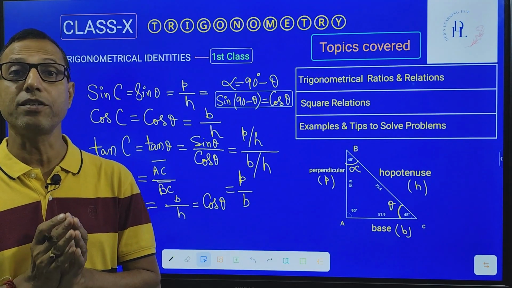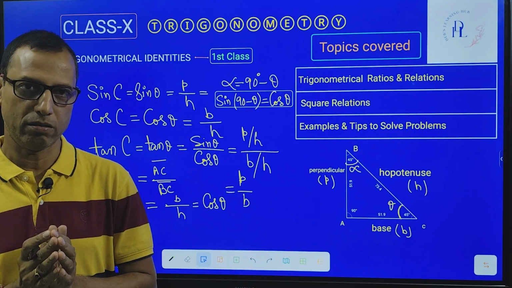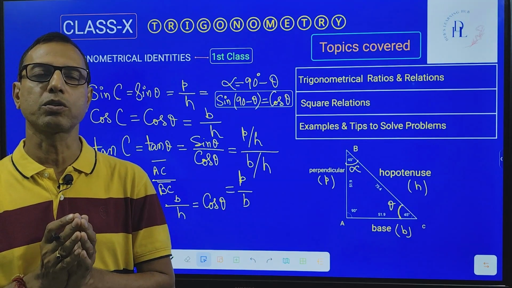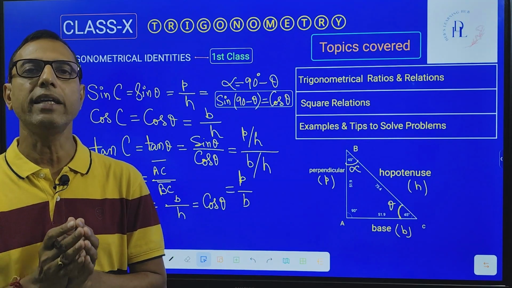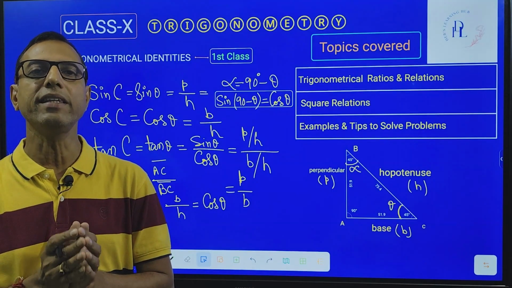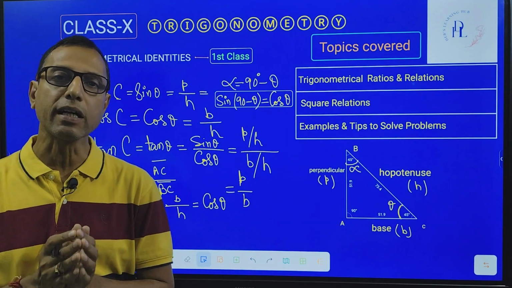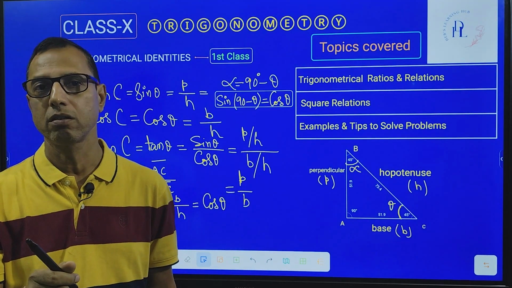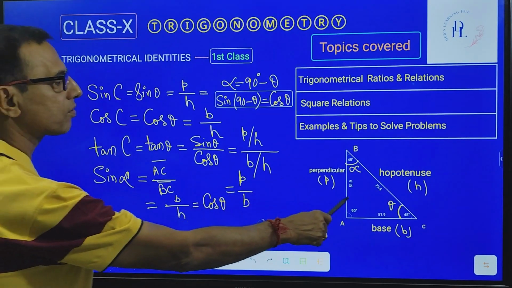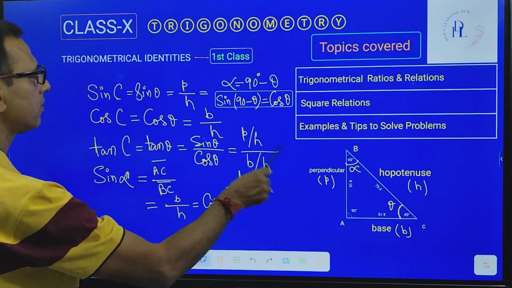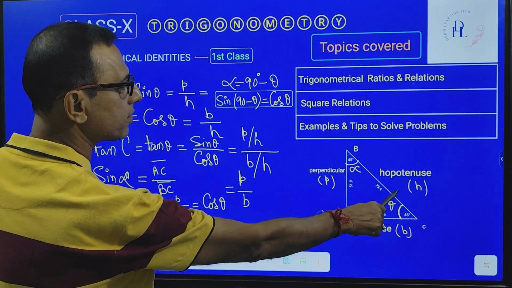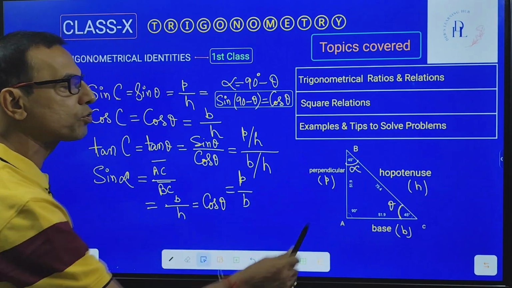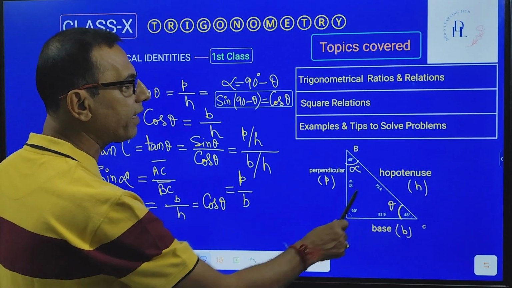These are nothing but the ratios of the sides of a right triangle. Second point is, when you consider sine, cosine, or tan and find these values, the angle you consider is the angle between hypotenuse and base. So when we are considering theta, we are considering sin theta, this is perpendicular, this is hypotenuse, this is base. Hypotenuse is the fixed position, but the perpendicular and base, these two are relative. This is dependent on the angle.